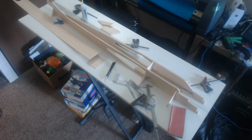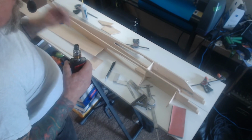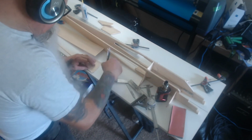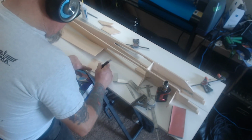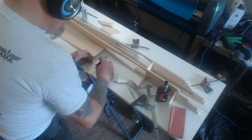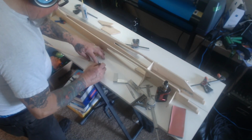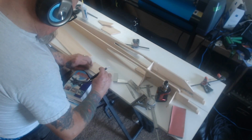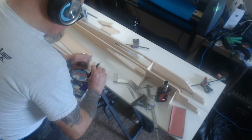Okay, we got to cut the notches for the longerons. Just grab a longeron and make some marks. Quality work at this stage of the game really pays off in the finish.